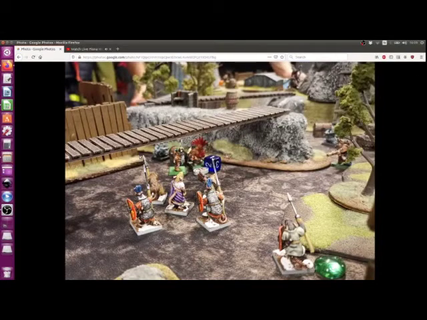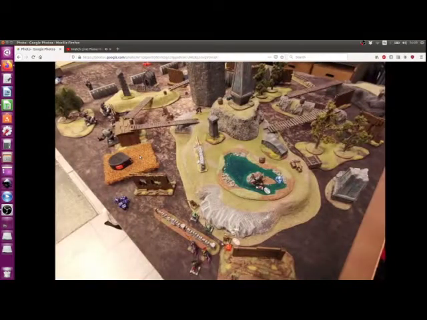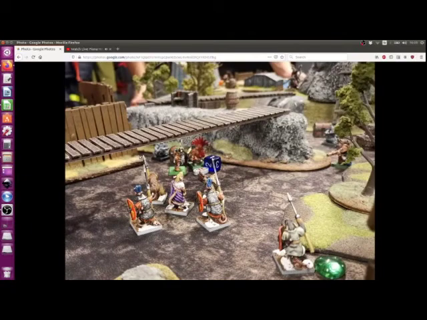So this is a bit later. The dwarf player got a bit worried about my assault on his flank, so he retreated down from this tower. So you can see one of the clan marksmen is here, and the engineer is back down. And I took the risk of moving ahead. I had hid behind a forest for a turn. You can't see through a forest. You can see into it or out of it, but not through it. So you couldn't see me. But I took the risk and moved up here, knowing that he could charge me.